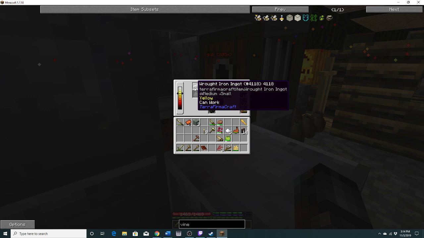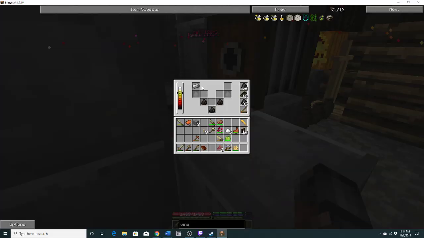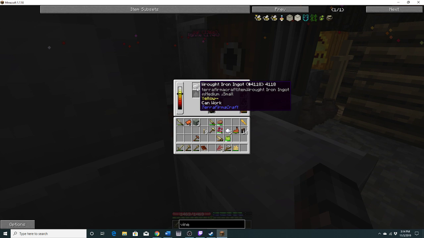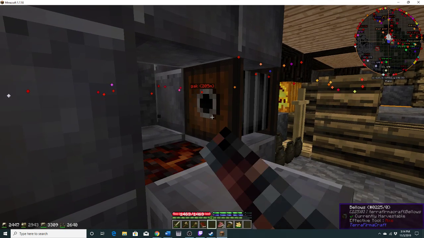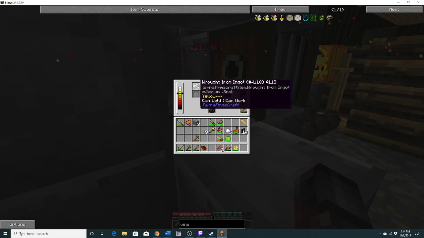And it's yellow. Let's keep it going. Maybe we'll go 3-star yellow. I'm curious where it's going to start saying danger. You can weld it at 3-star yellow, so that's good to know. Yellow, white. This has got to be close to the danger point.